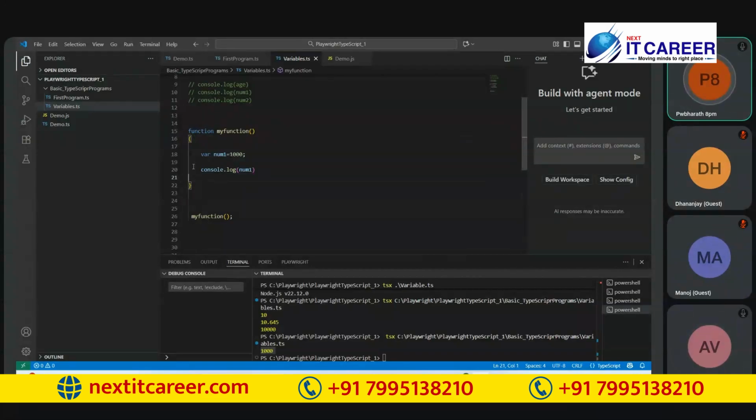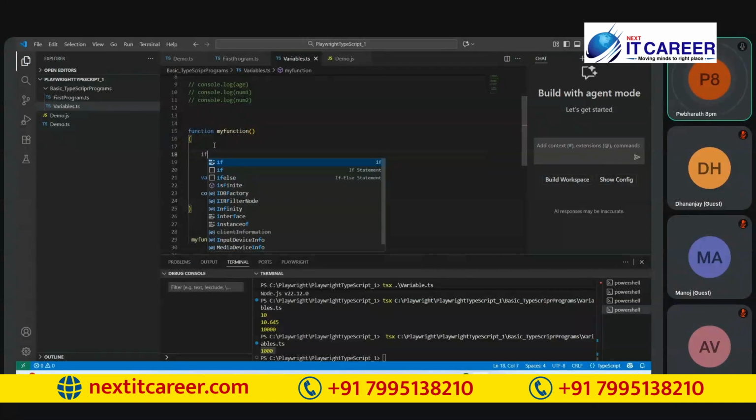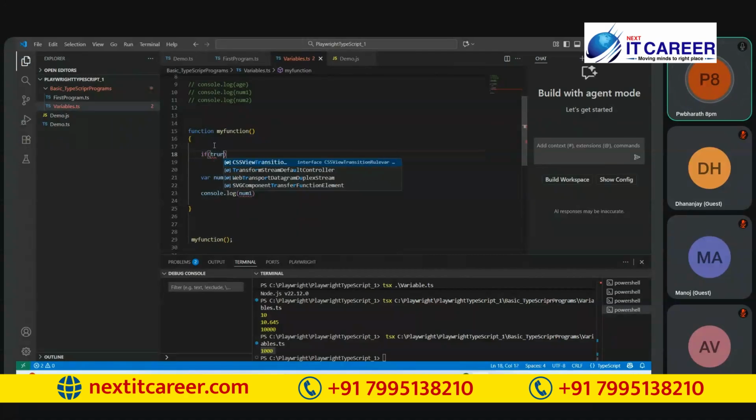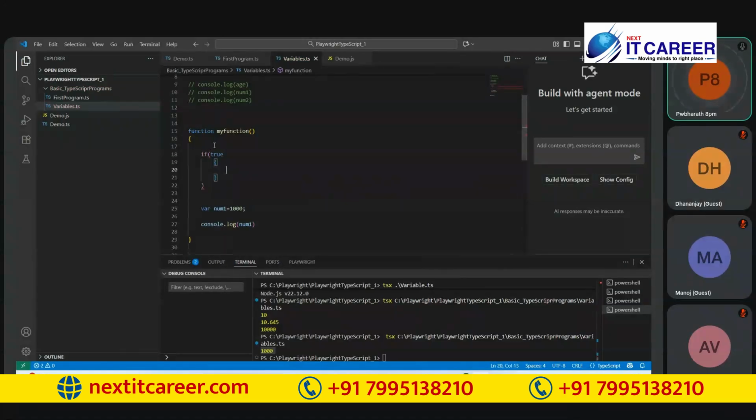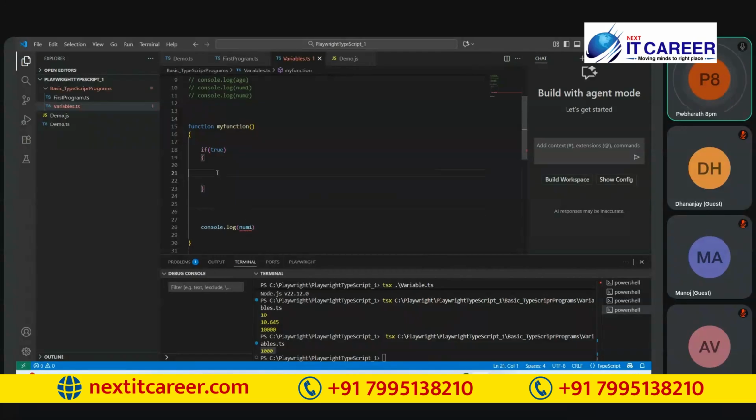Yes, inside the function body. But inside this function, if I have one more block for a specific condition, say if true, I define one block as if it is true, and inside this if I create this variable, yes, we are able to access it outside that block also.